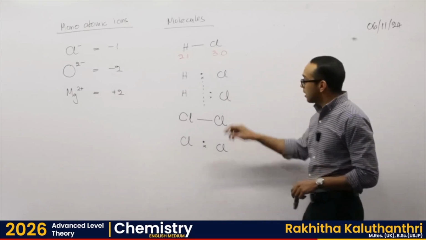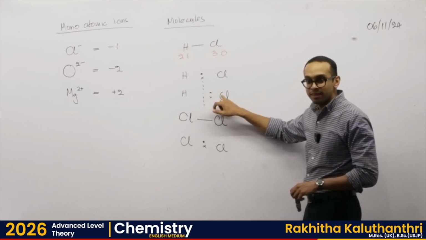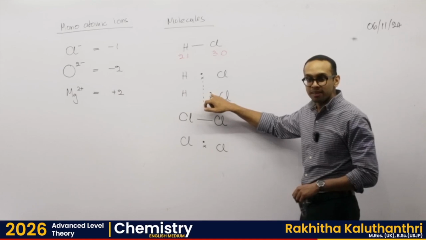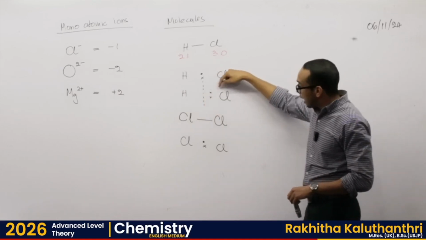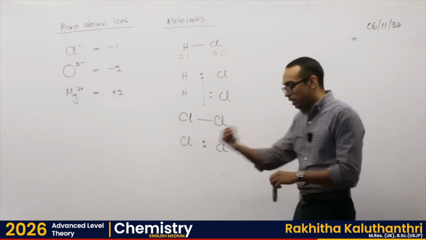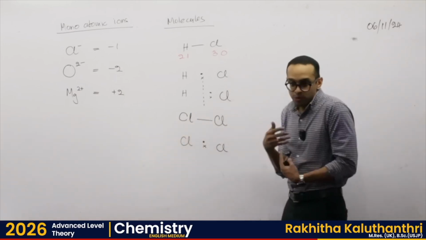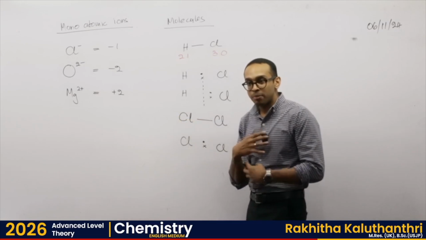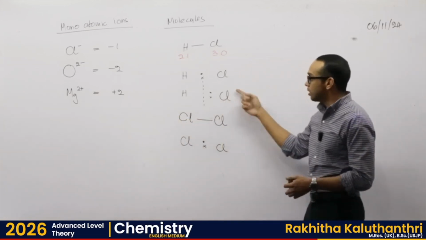Why? Because out of these two electrons, one electron anyway belongs to chlorine. The other electron is the electron that hydrogen contributed to the bond. Do you understand? So that electron is additionally coming to chlorine. Imagine hydrogen puts an electron, I put an electron, I take both of them. So one electron was anyway mine, and then I am taking hydrogen's electron along with it. So I am gaining one additional electron. Therefore this becomes a minus charge.